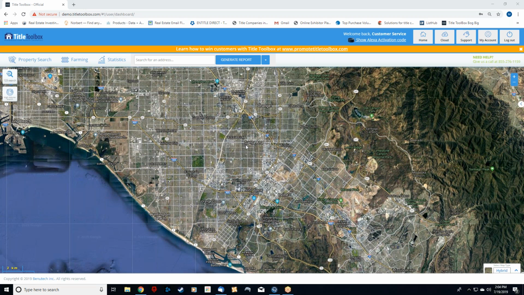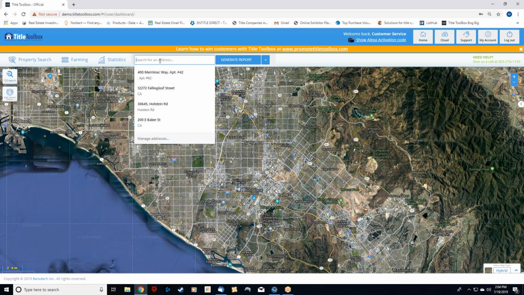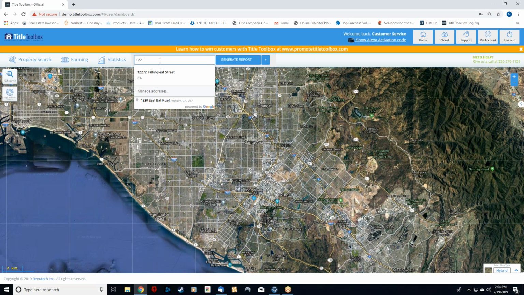So loan officers are usually at their desktop. I'm sure we can all agree on that. That's not any news. What they are really lacking is an application where they're able to easily pull up a property profile. In this application, there is definitely that benefit. We have the quick bar here where you can easily generate a report without too much fuss.